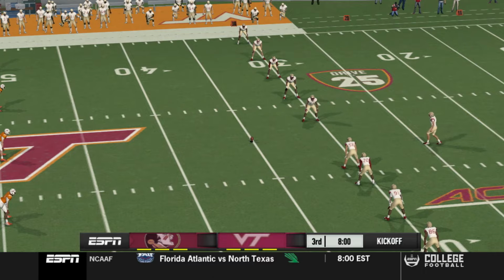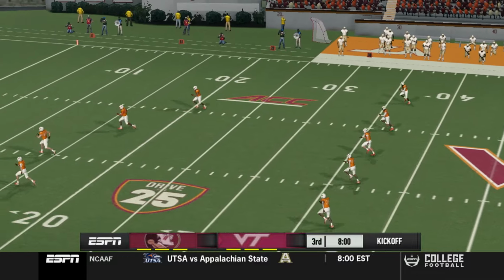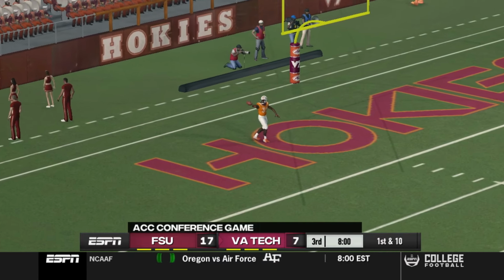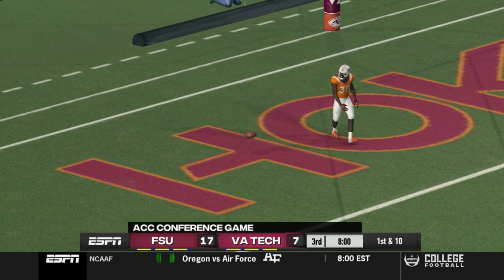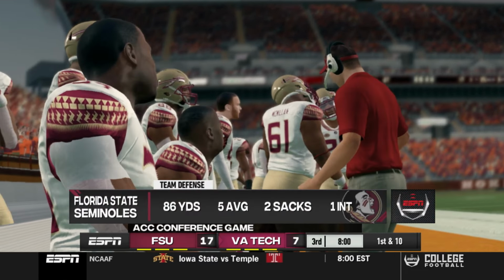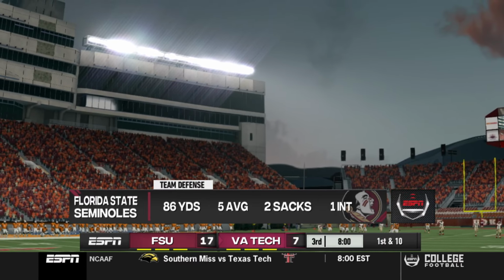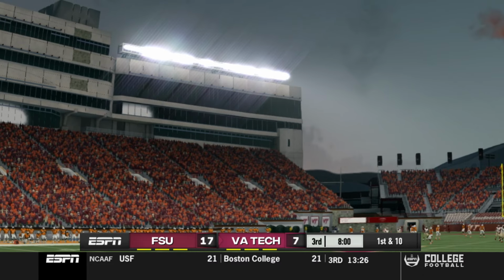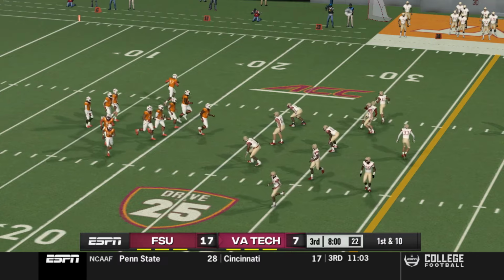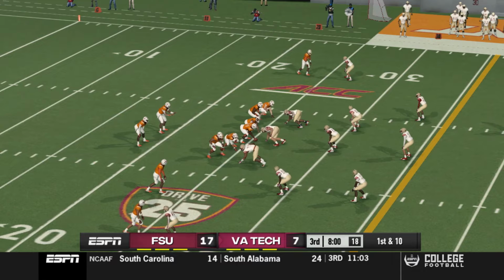And we welcome you back to the action here, just about set for the second half. He really got a hold of that kick. This one's going to be down in the end zone for a touchback. Florida State's coaching staff will go out tonight. I think the offensive coordinator should buy the defensive coordinator his meal. Well, the defense has been great, there's no doubt about it. But I just think that the offense they're facing has been so conservative, so predictable. It's made it very easy for this defense to have a dominant game.